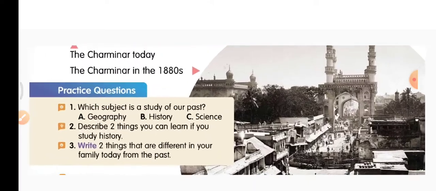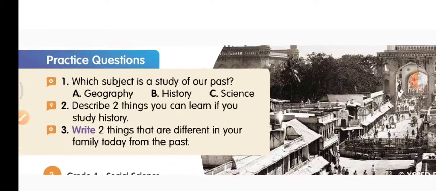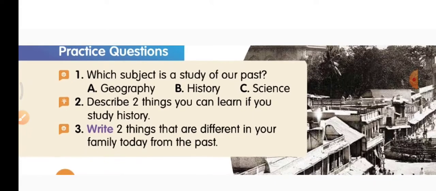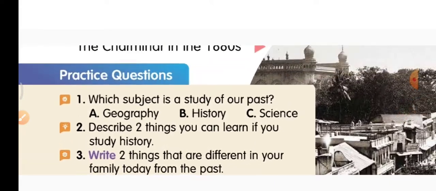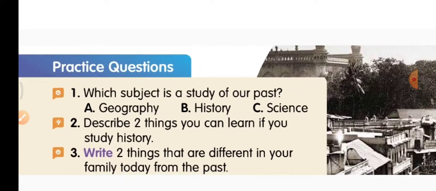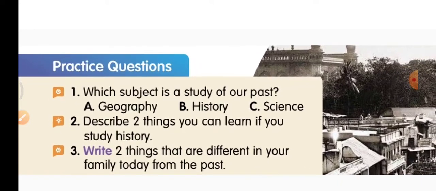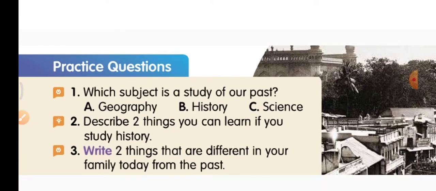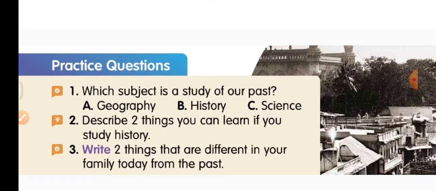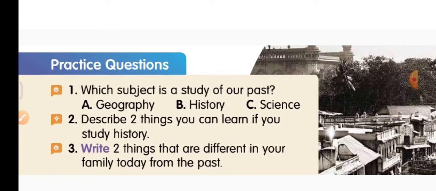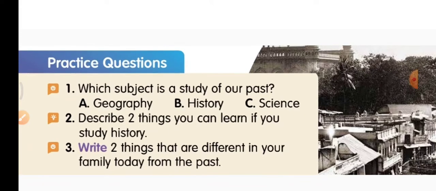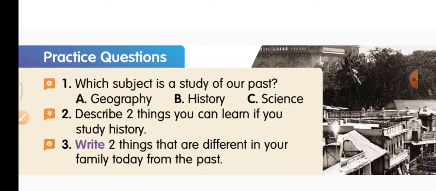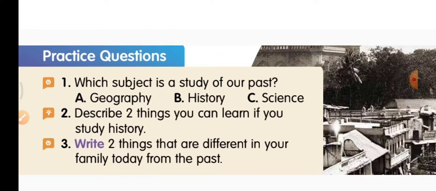There are some questions here you have to answer after reading the lesson. After reading the lesson twice, then you have to answer these questions. Those are practice questions. Which subject is a study of our past? Geography, history, or science? So put a tick to history. History is the subject where we study our past.